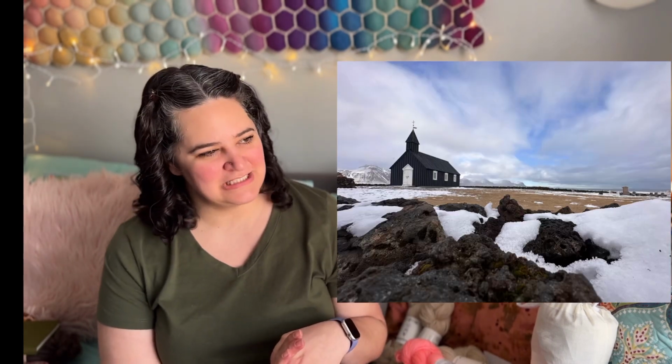the Snæfellsnes Peninsula. We did a little museum in their town and learned some history there. We did some local grocery shopping and found some really good ice cream, which I know sounds crazy being in Iceland, but it hit the spot. That place was pretty nice. And after that, we just headed back down to Reykjavik for the last 2 days, did kind of our own little self-guided foodie tour of sorts.